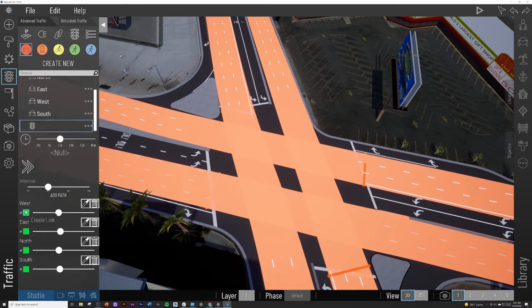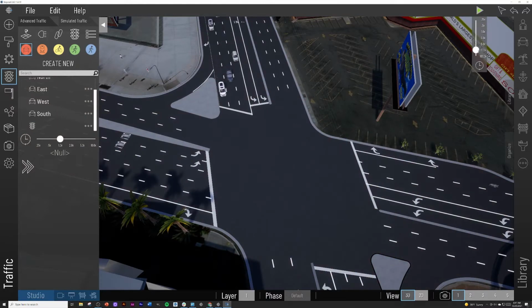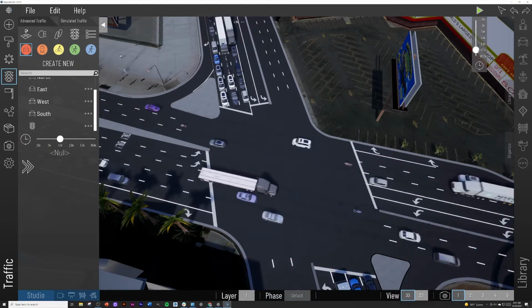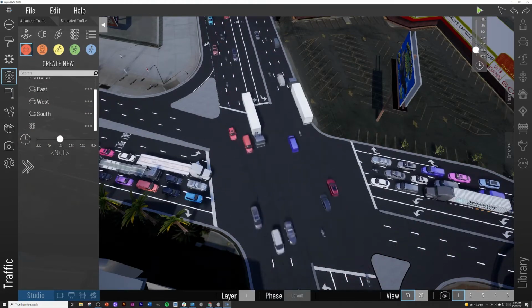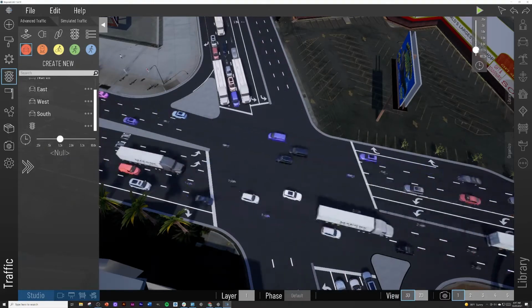All right, so I got these, and so Jason, look, the red and the green. That means the reds are going to go together and the greens are going to go together. So now let's test this again. We'll speed it up so we don't have to wait so long. There you go. That's cool.